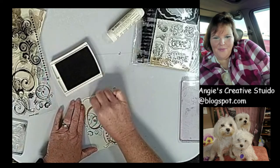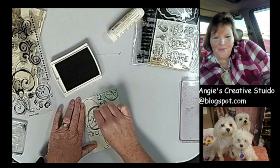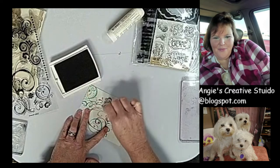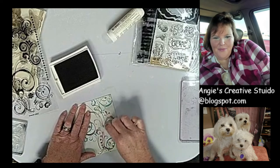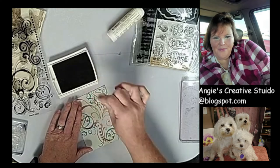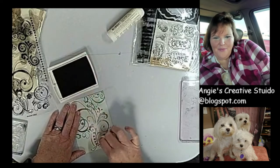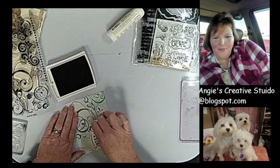And if nothing else, if you are not in a creative mood, but you want to play or create, just get a piece of paper and a cotton ball or your blending tools and just play. Just take a day and play. It's just paper and ink, folks. It's all replaceable at any given time. That's my solution to lots of stuff. It's just paper and ink.